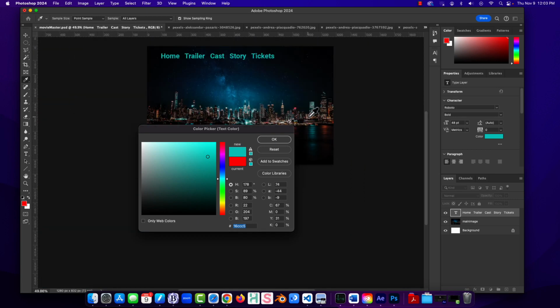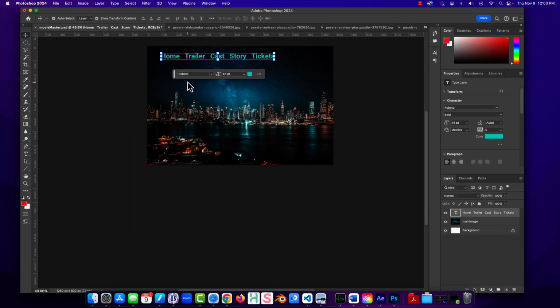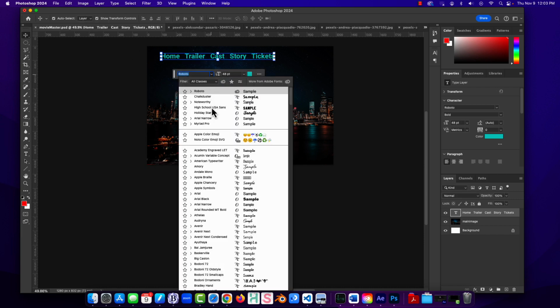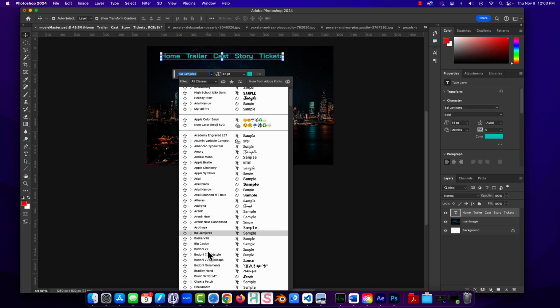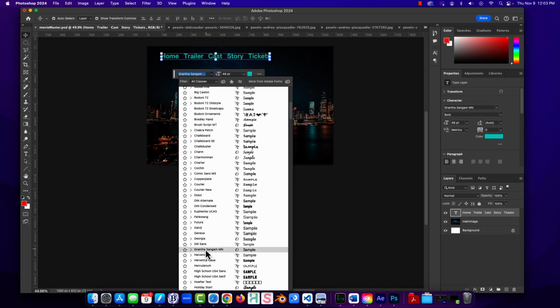So if I zoom out, we're using a color that's in my image. I kind of like how that looks, so I'm going to go with that. I'm not really a big fan of this font at the moment, so we're going to go through and maybe choose something else. I actually like Arial Black better for this, but I'm trying to find something.